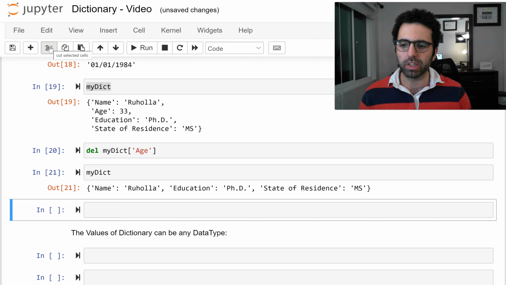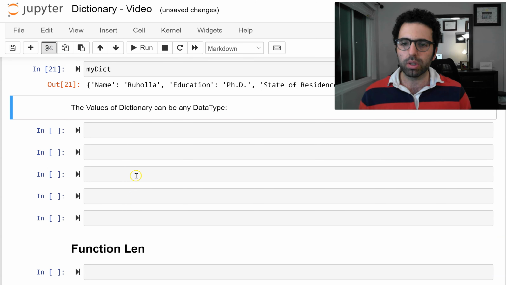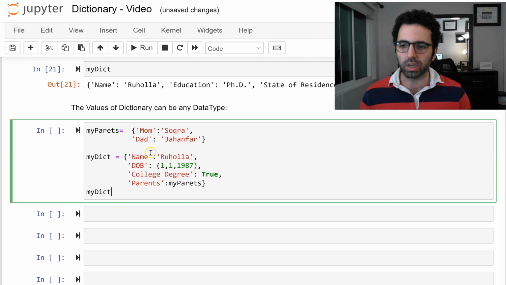Another thing I want to mention here is the fact that you can have any sort of value as a data type. So I'm just going to copy this code here. I have created a dictionary of my parents, my mom's name and my dad's name, and also for my date of birth, I am giving the date of birth as a tuple.